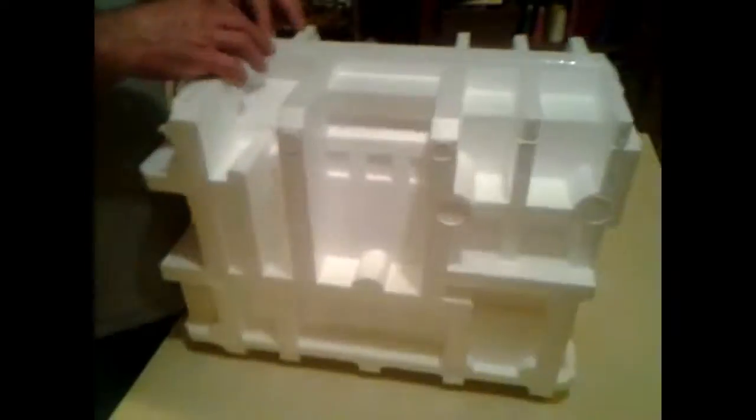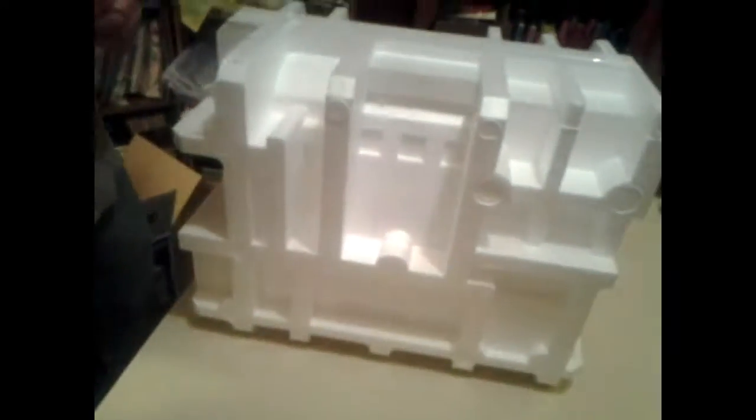Wait a minute. We only got the walking foot. Where's the rest of it? I hope it's in here. I hope so too. Well, let's just go ahead and open this up. It might be down there. There ain't nothing in there. Yeah, there ain't nothing in there.